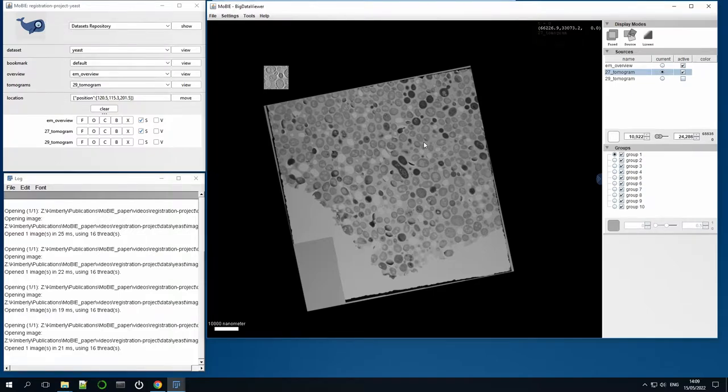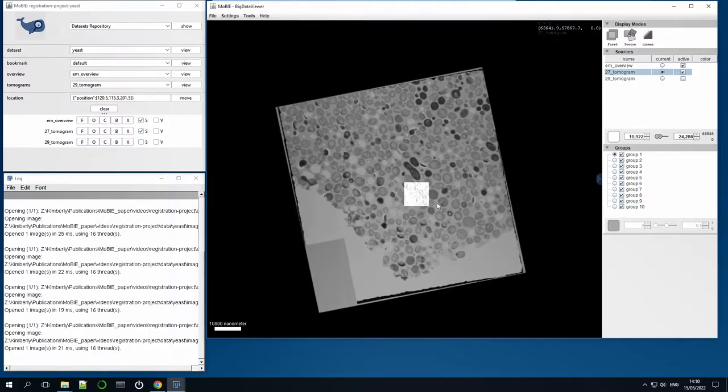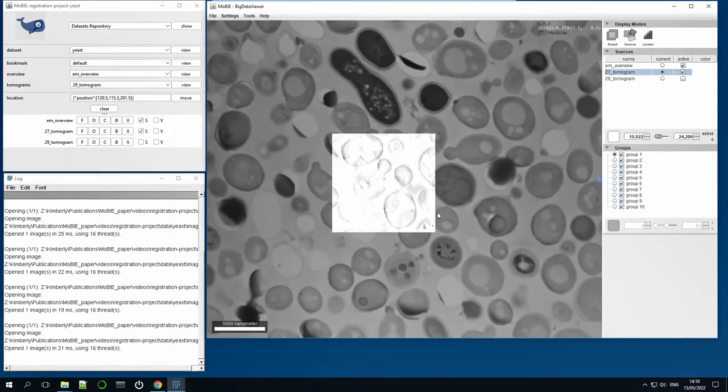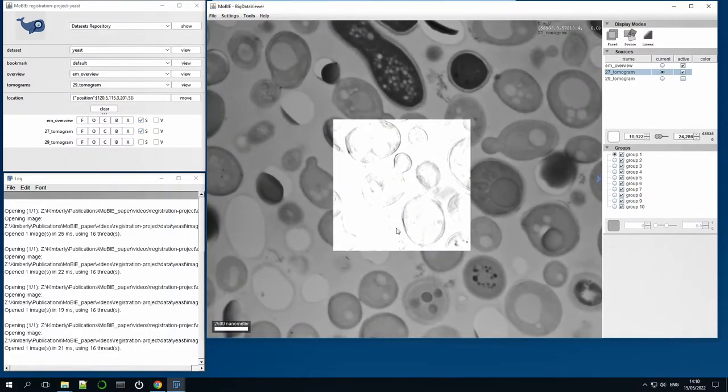Now what we can do is we can click T on the keyboard to start the transformation. And now we can use the normal keyboard shortcuts and mouse presses and so on that we would use to navigate in Big Data Viewer to transform the source. So here I'm just using the middle mouse button that I would normally use to pan to move the source. And I know that it comes from somewhere around here. And then I'll click T to finish the transformation. And now I can zoom in. And you see it's a bit hard to see what's going on here.